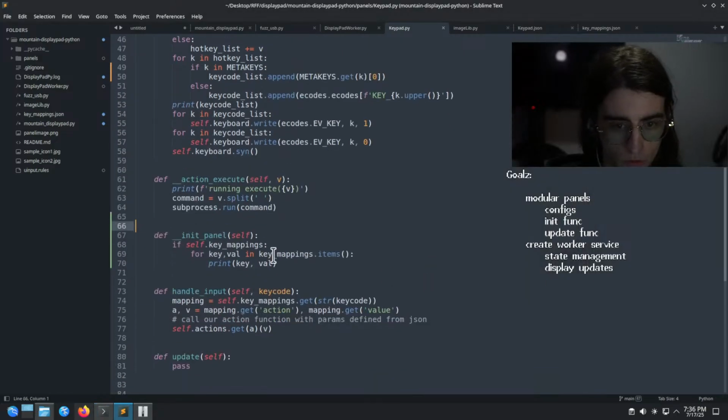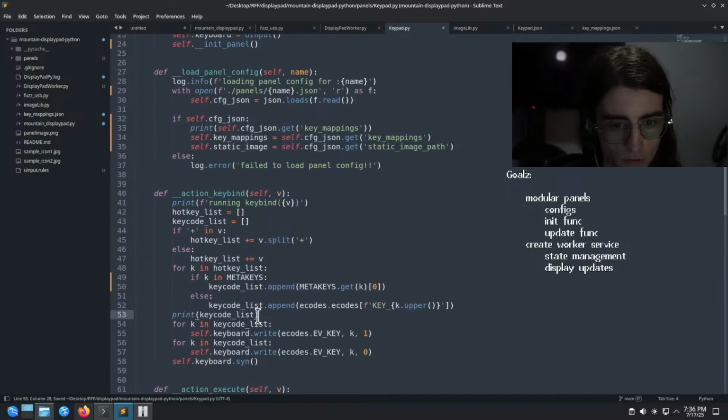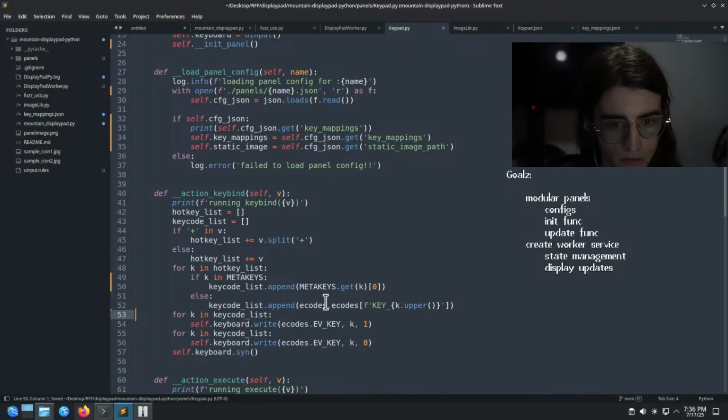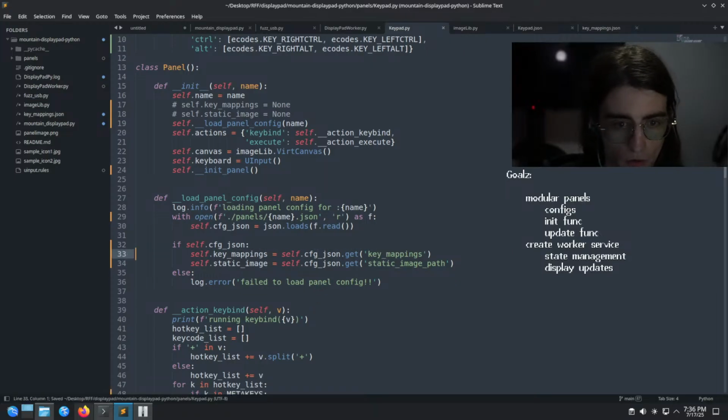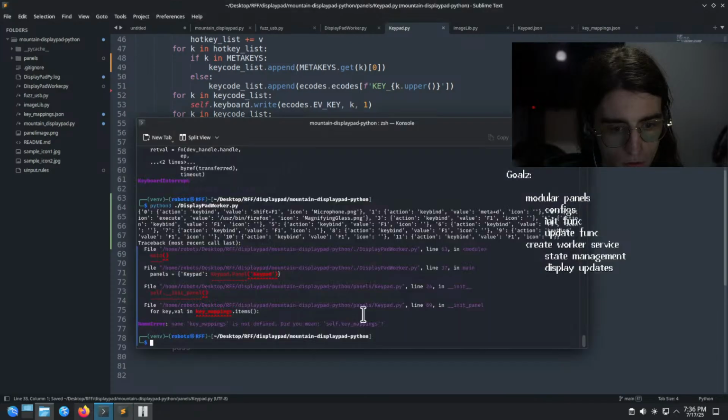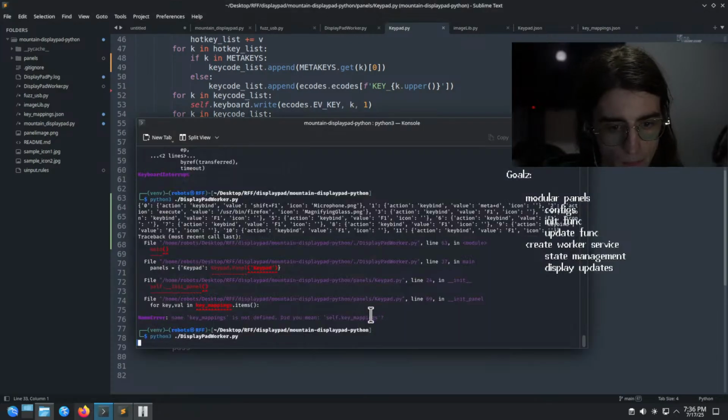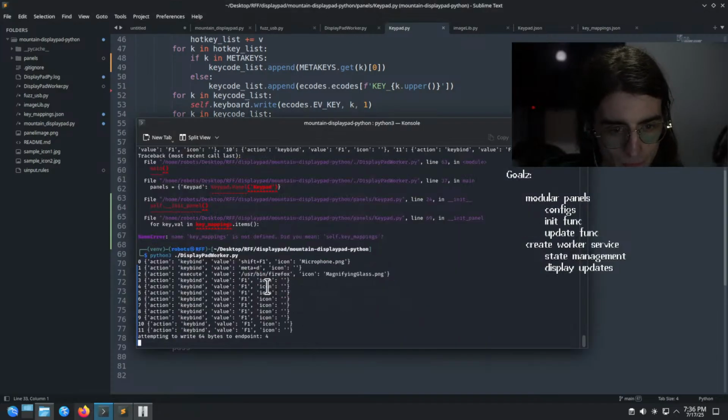Oh, of course. Yes. All right, and then I don't think we want to print the key code list, and we also don't want to print that. Clean up our console a little bit. All right, so key 0, and that's what it is.